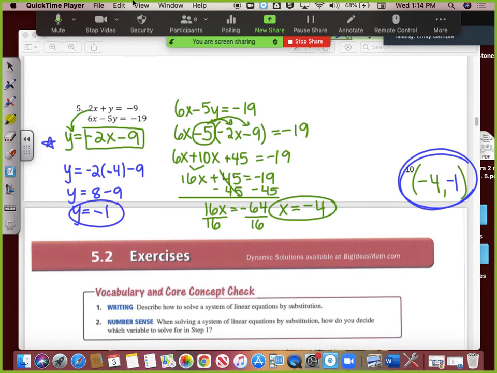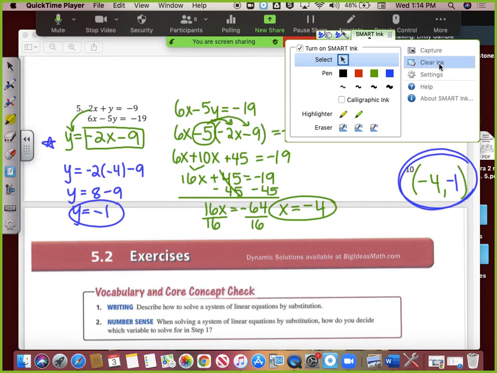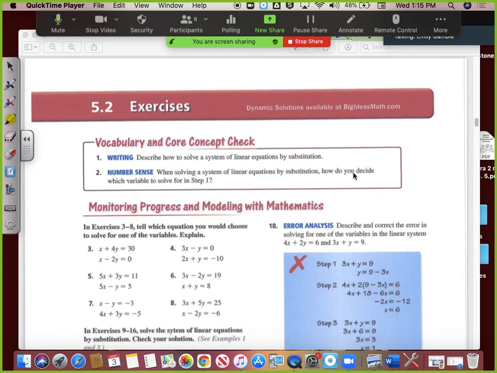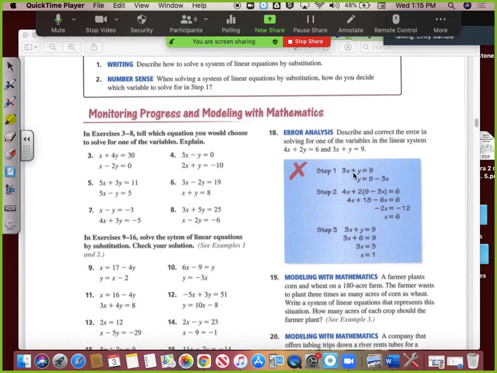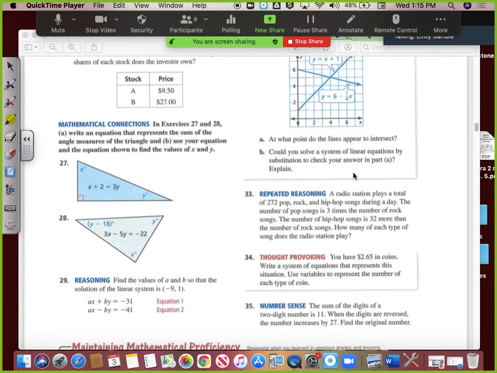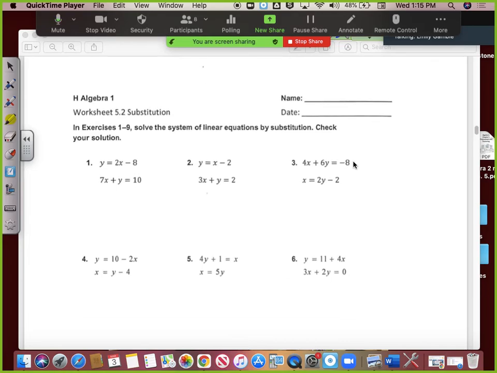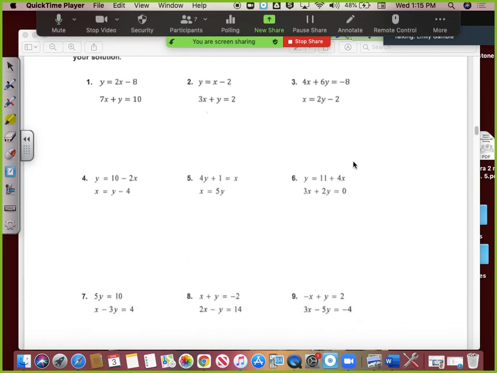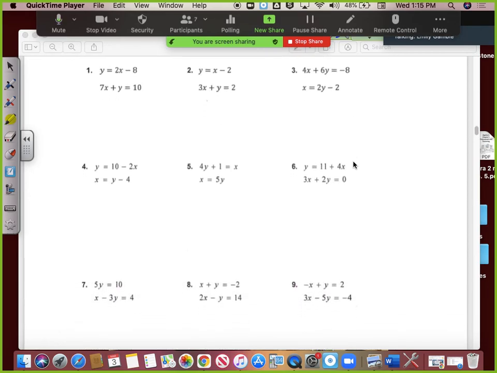What we're going to do now is practice these problems with some practice in the packet. You're going to skip this next page, these pages that say 5.2 exercises. We're going to skip this whole page front and back. And we're just going to move to just some skill-based questions that look just like the ones you just were working on. We're not going to have time to do all of these today. Let's just focus on a couple. Let's do 3 right now and see how long that takes.